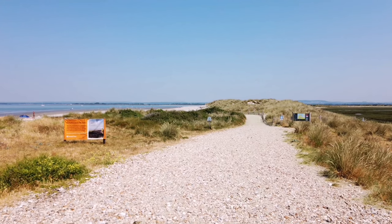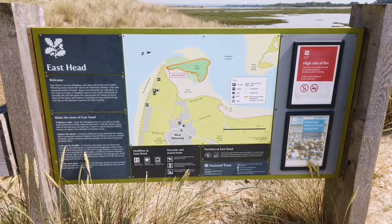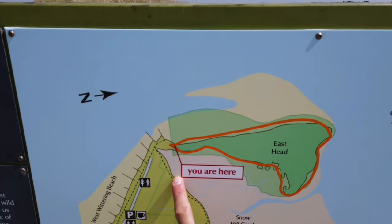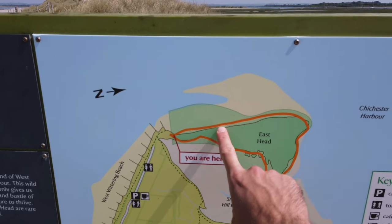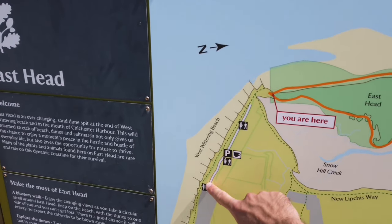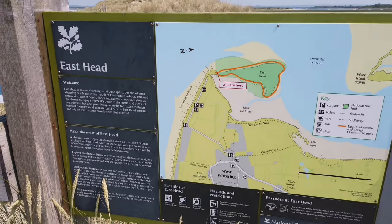That's quite a nice walk to do. Also — dogs. If you have dogs, the beach I swam in you can't have dogs unfortunately, but the one we're walking to now you can. Those are just the rules they've got here. This gives you a better idea — here's the map. That's where we are. You can walk around, and the beach I was on is West Wittering Beach. All the parking's here, so it's quite big.